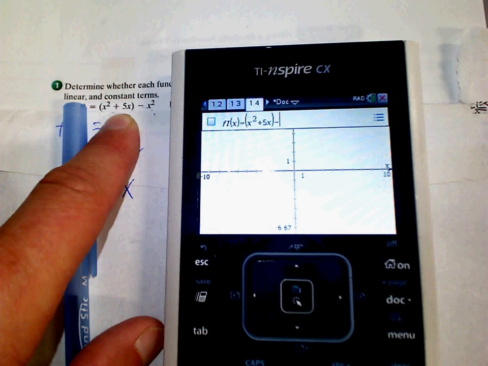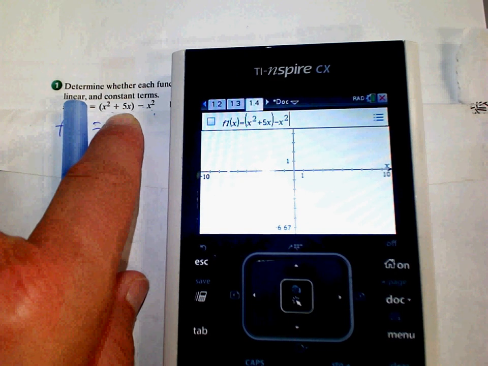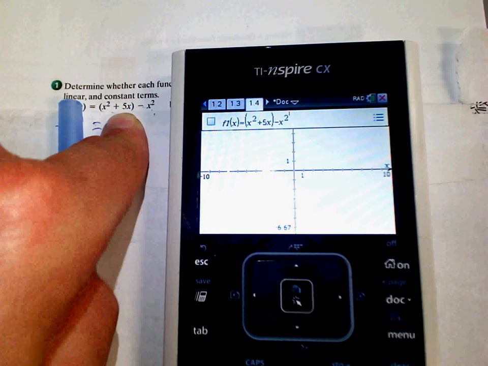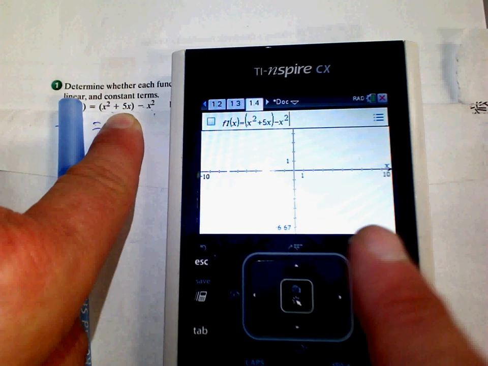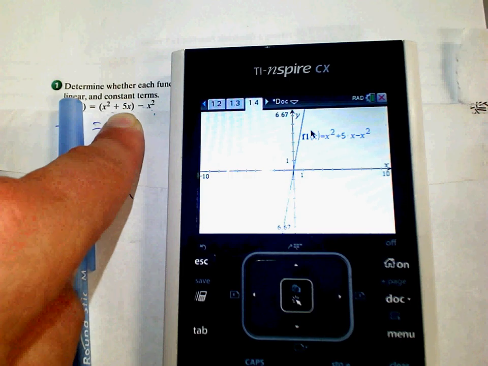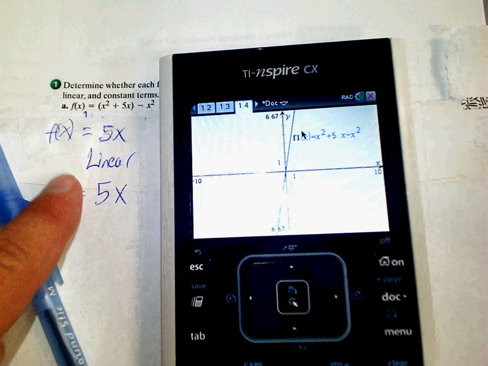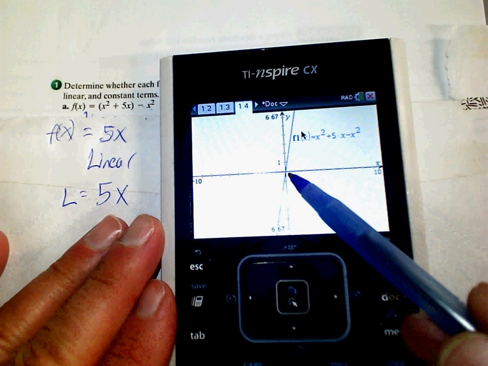That's what it says, isn't it? I wonder what it would look like. Are your brains wondering? There's the function. I put it into the calculator. I hit enter. Does it look quadratic to you? No. You know what it looks like? It looks like a line that has direct variation because it goes to the origin.